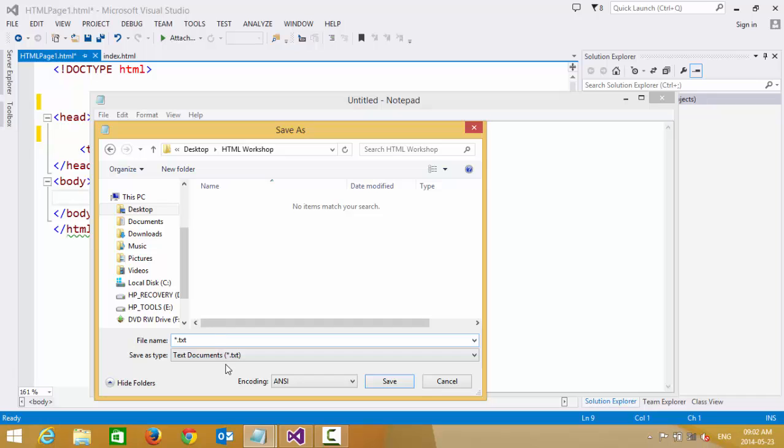Open the folder, and then you will see at the bottom there's a Save As file type. Change that to all files, please. Is everyone with me so far? Okay, change that to all files. File name in the HTML Workshop folder, you're going to call it index.html. Please make sure you use the right file extension. If you do not use .html, your web browser will not be able to open it.